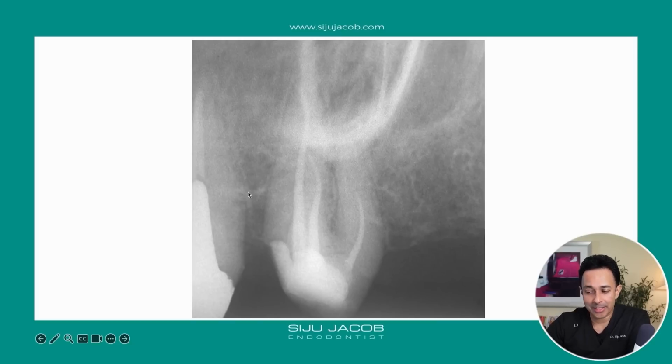And then there are always exceptions, because there's always one odd case which breaks all the rules. But in the majority of cases, you're going to find it in these 2 locations. As you see in the clinical case here, somebody did the endo. You can see the mesial filling appears to be short.